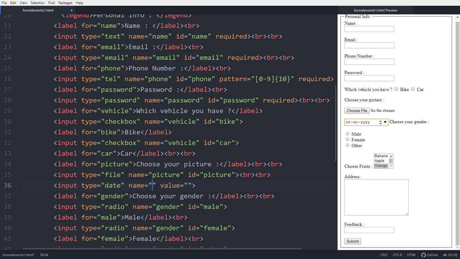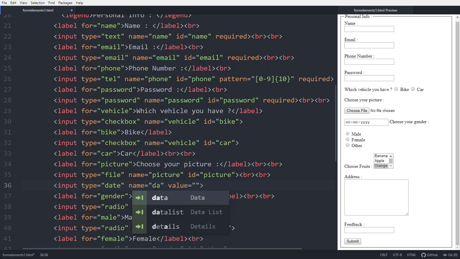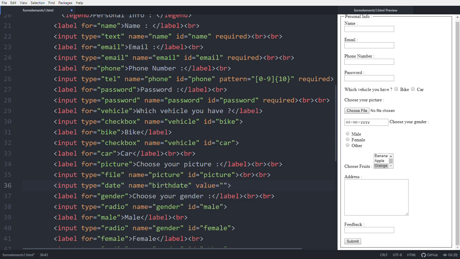Name is birth date. The place of value, write ID. This is also birth date. But this didn't say anything about which date.